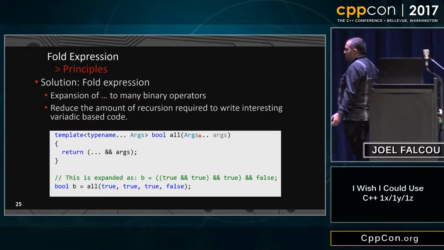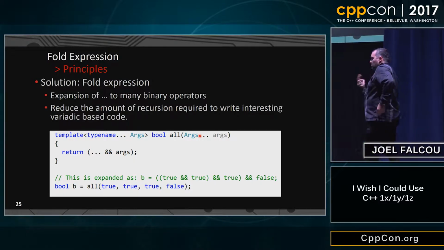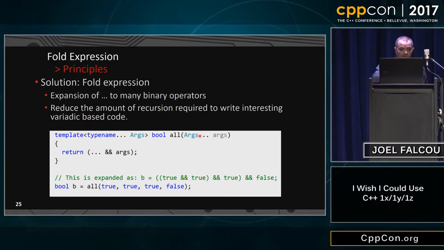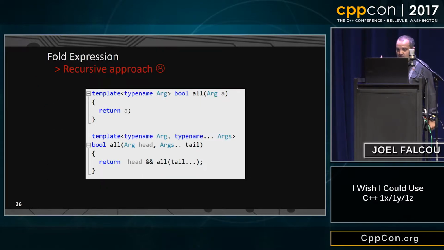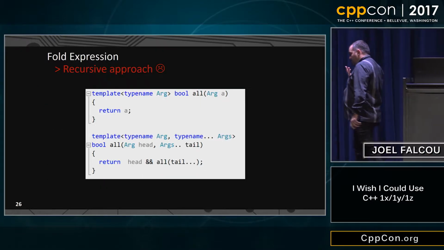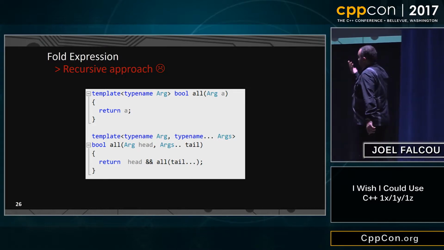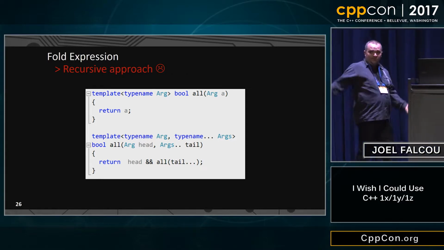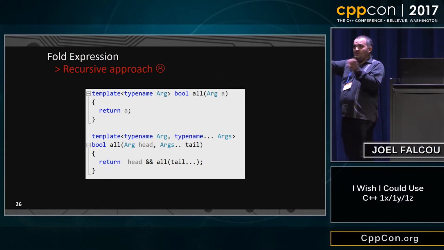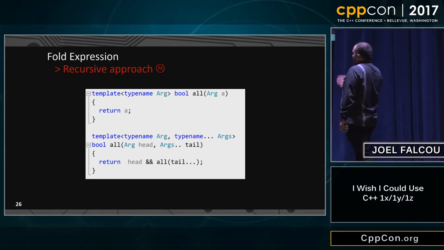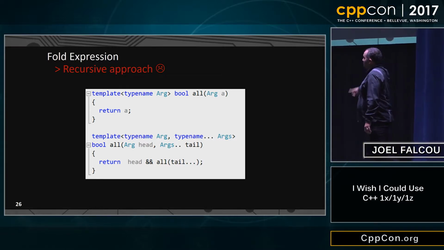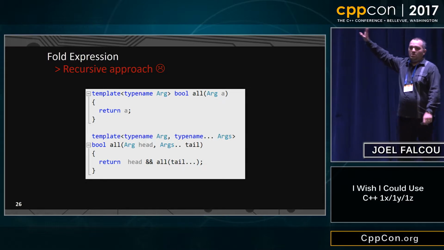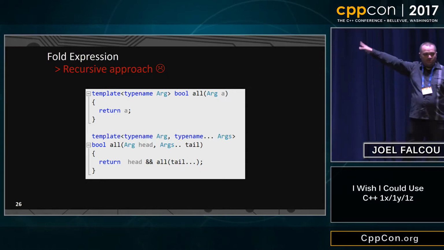What can I do if I don't have fold expression? Well, the first reflex that a lot of people have when they try to deal with a variadic pack, which is wrong, is to say, yeah, I'll just use this recursive version, which means I can do something like this. I have a terminal case, so if I call all on a single parameter, it just returns whatever the thing is. And if I have more than one, it's probably that I have one and a bunch of others. This is a traditional structural head and tail separation. And I would say it's the head and the result of all applied to the tail. Of course, this probably requires a bunch of universal references and forwarding and whatnot, just for the sake of the example.